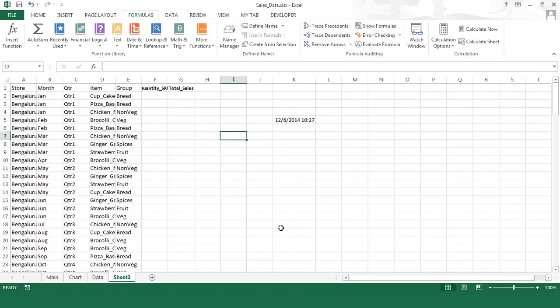Volatile functions are the functions which get automatically triggered, meaning if you are working on some other things, these functions will automatically get triggered. That was my intention, to show you this now function. That's a volatile function in Excel.